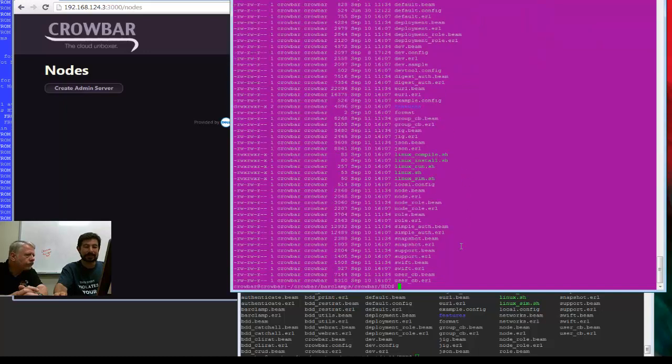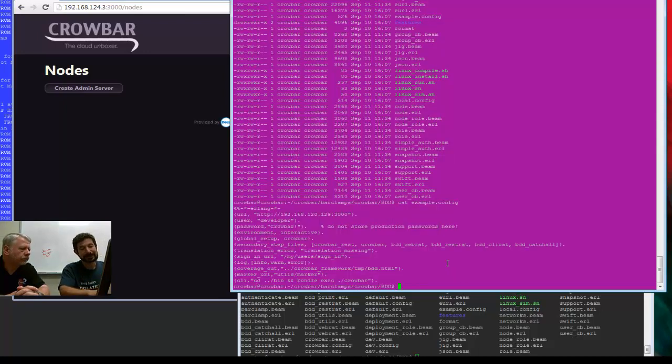I didn't commit that change. So there's supposed to be a default config file. Oh, here it is. I'm sorry, it's not called sample. It's called example. So the example config file contains the inputs to tell the server how to operate.